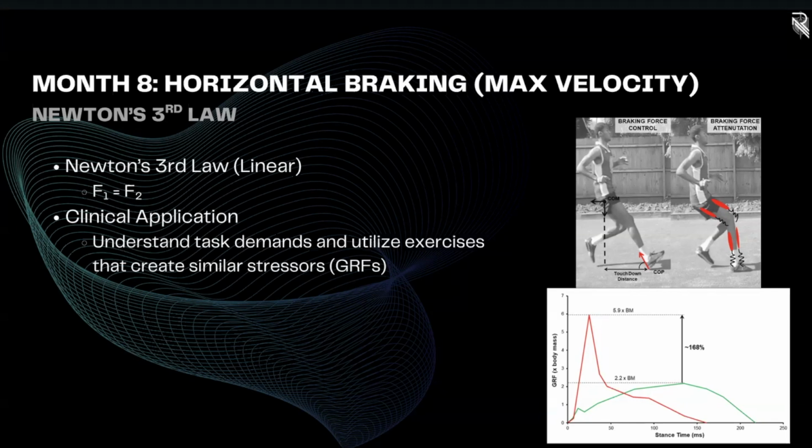These forces can reach up to 6 times an athlete's body weight, absorbed through a single limb and in a very short time frame. So when that foot contacts the ground, it delivers a high force into the surface, which in turn pushes back with equal intensity, emphasizing the need to prepare the musculoskeletal system to withstand these loads. So the challenge is going to lie in designing exercises that approximate these forces. For instance, an athlete weighing about 195 pounds, or about 870 newtons, is going to have to be able to withstand about 5,200 newtons of force during high speed decelerations.